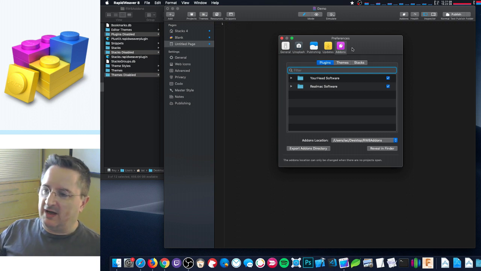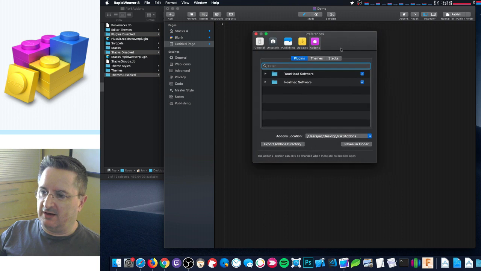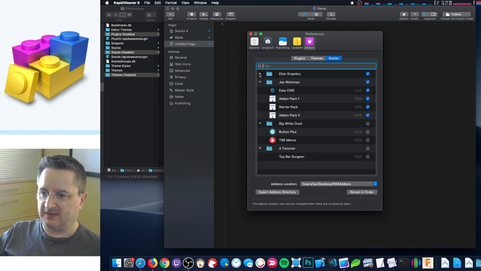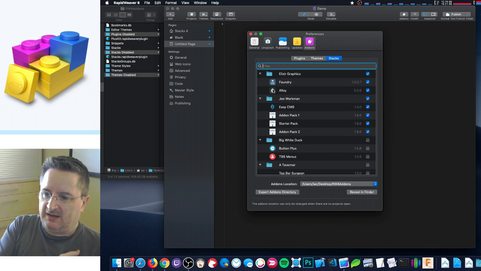Okay, so the Add-Ons Manager, it shows 3 different things: plugins, themes, and stacks. And yeah, you can resize it, which is good because some people have bajillions of stacks, right? Now, this only shows the very top level stacks.